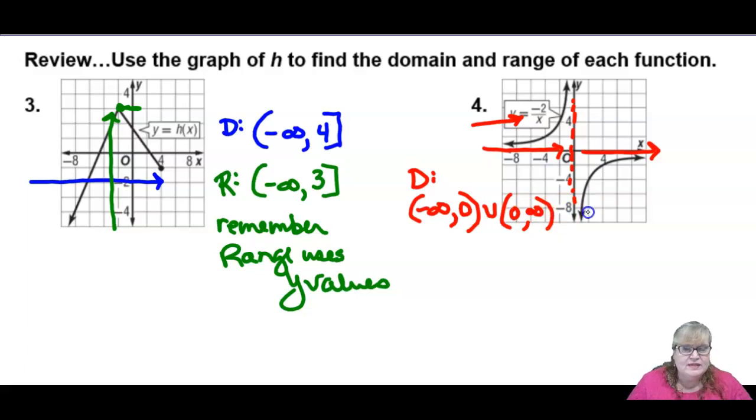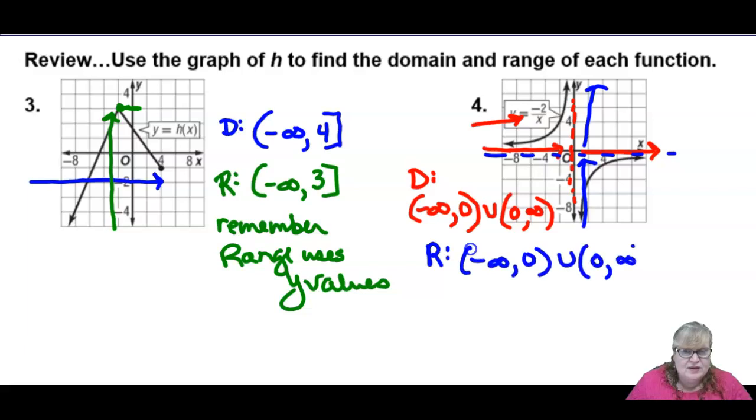Now, actually, domain is the same, or range, I'm sorry, is the same, because when we come from the bottom, all the values are good until we get here, and then there's no values here, and then it starts here and goes up again. So again, the range is everything except 0. And I know this is hard for students to understand sometimes, but when you say together with or union of, the reason it doesn't include 0 is because neither of these has a square bracket. So this means it's up to negative 0.00000001 and starting again at positive 0.00000 whatever, okay? Just on the other side of 0.